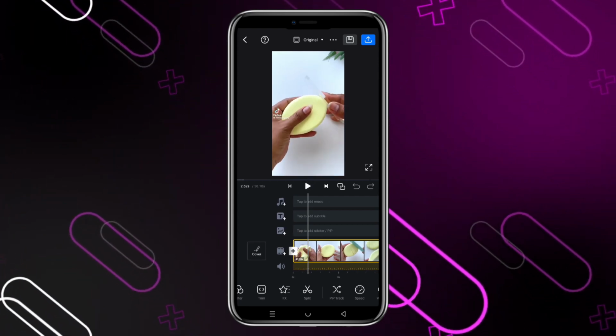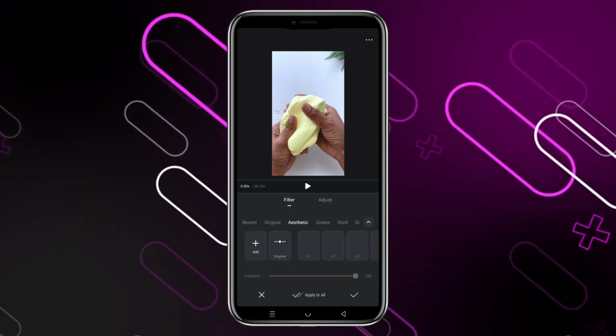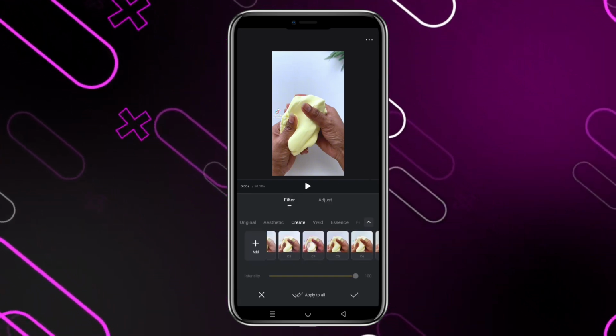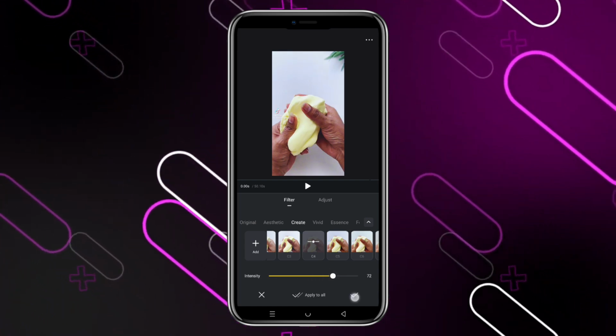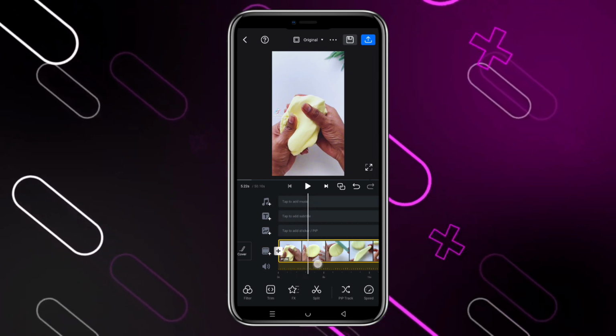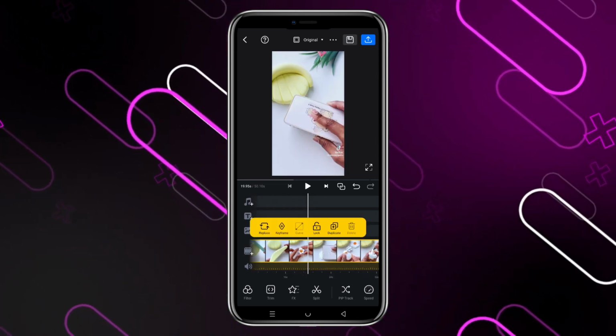As you can see, this is how the video will start and there are so many different elements. We will start with this one called filters. Filters, as you know, is any sort of color grading or effect that goes on your video. You can simply set its opacity. Then we have other options, like if you want to trim your video and if you want to split your video, you can do it.